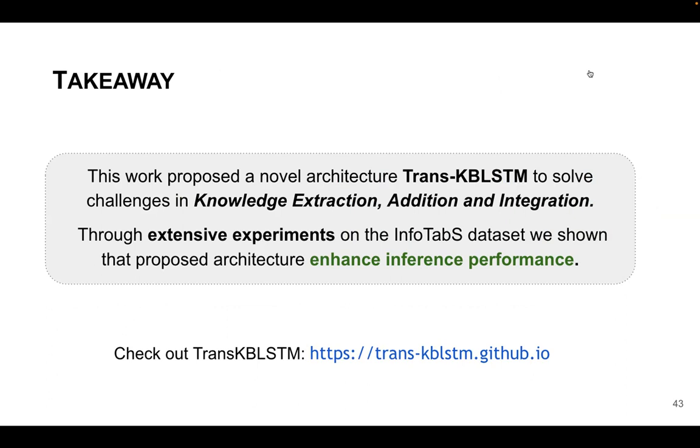So again, I will ask you to step back and take a broader picture of what this is. We have proposed a novel architecture, which is TransKBLSTM. We show BiLSTM is effective for integrating knowledge, transformer is effective for normal tasks, and we can use a knowledge base to do all these things. We solve challenges in knowledge extraction, addition, and integration, especially related to tabular reasoning. We do extensive experiments on the InfoTab dataset, and we show that our model enhances inference as well as provides much better reasoning ability than earlier models.